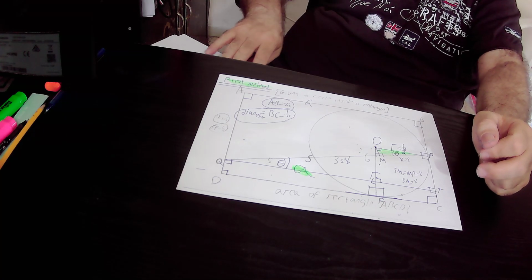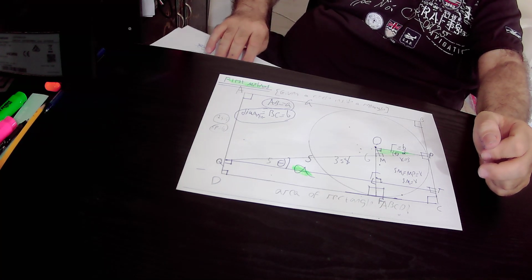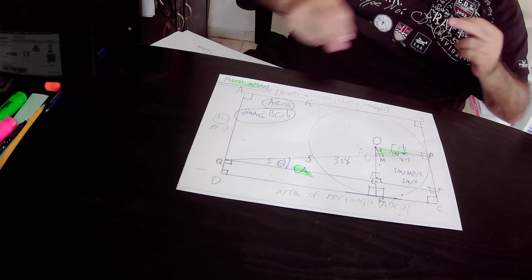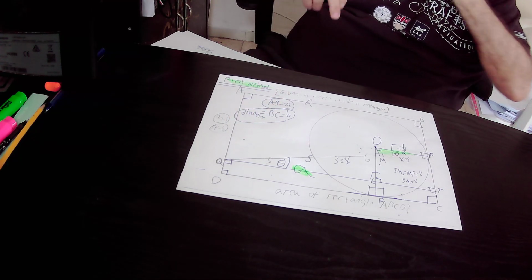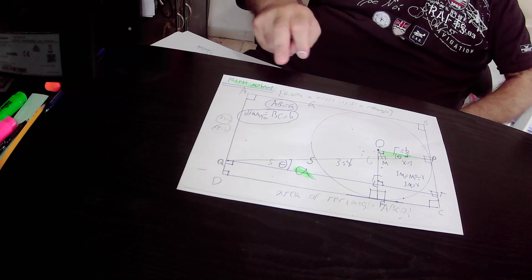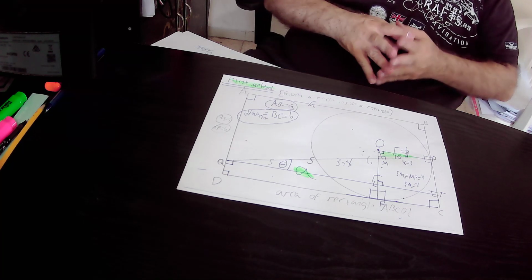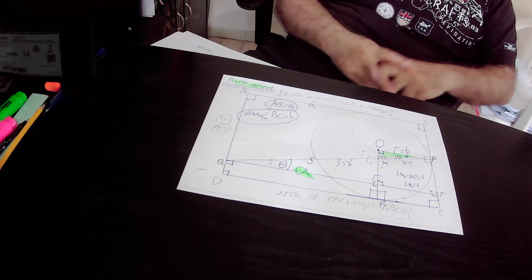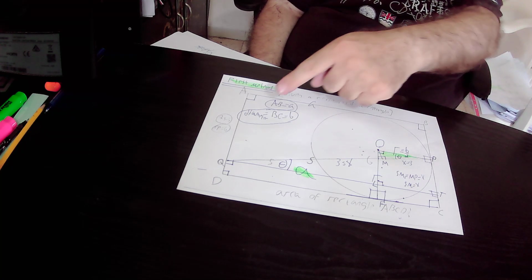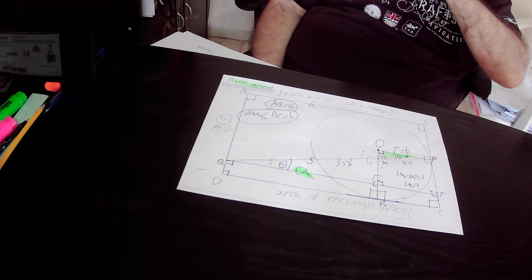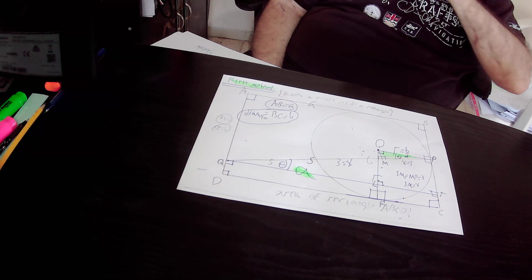Okay, so here we know that all the angles inside the rectangle are right angles. Those 4 angles are right angles. We define AB as A, we define BC as B, and the diameter of this circle is also equal to BC. So here we write down that the diameter equals B.